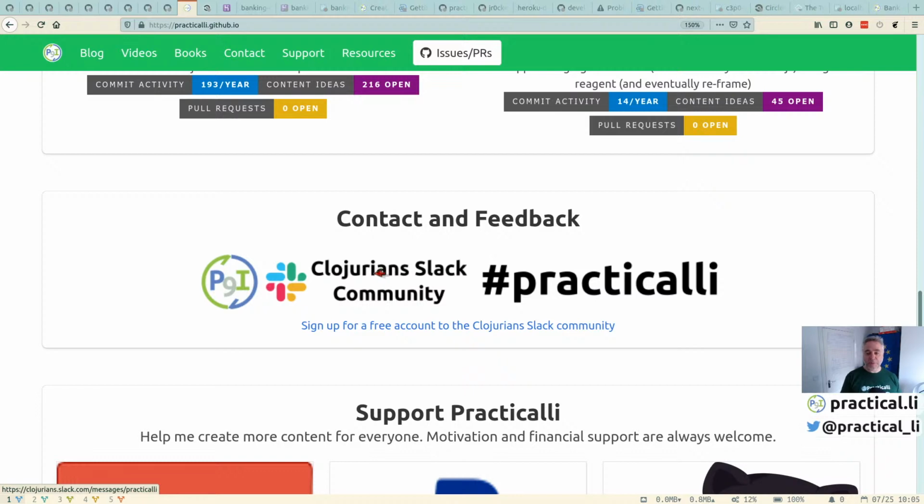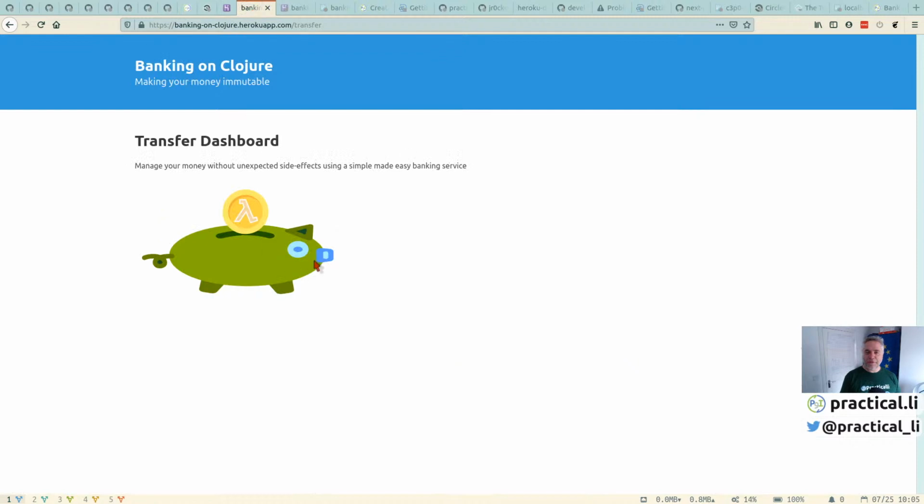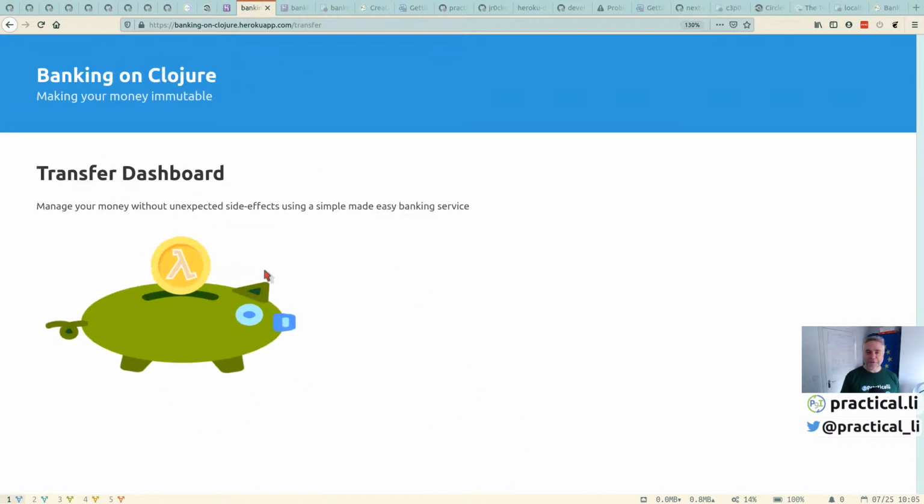And if you've got any ideas about what you want to see, some people have already mentioned that. I'm going to cover databases. I'm going to cover H2 and Postgres, but also looking at things like Datomic and Crux would be useful as well. So any input on that is very useful. And I'll try not to spend too much time fiddling around with the user interface, because that can suck up time very easily.